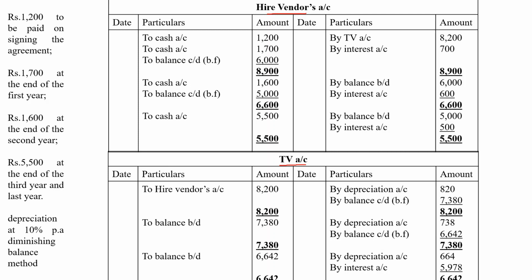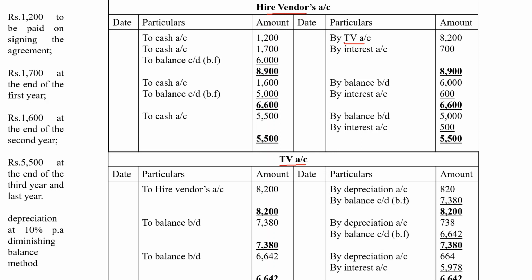We are preparing hire vendor account. So, in the hire vendor account, depreciation entry and transferring depreciation and interest to profit and loss account will not be affected. So, I am leaving those two entries. So, we have to give 4 entries. We have to record 4 transactions. One is buying the asset. When an asset is purchased, what is the entry? Normally, when an asset is purchased, the asset will be debited. Asset account debtor to hire vendor account. Here, the asset that is purchased is TV. So, TV account debtor to hire vendor account.